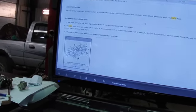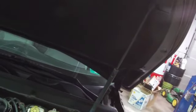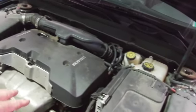Because my issues are on that side of the head. Solenoid 2 is the actuator of cylinders 3 and 4. Solenoid 1 is the actuator of cylinders 1 and 2. Can't see what you're looking at. There's the engine. We're going to go ahead and get more depth on this.